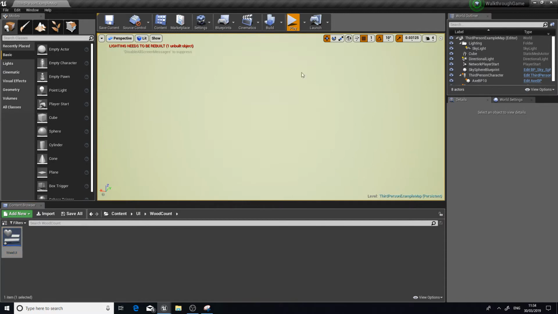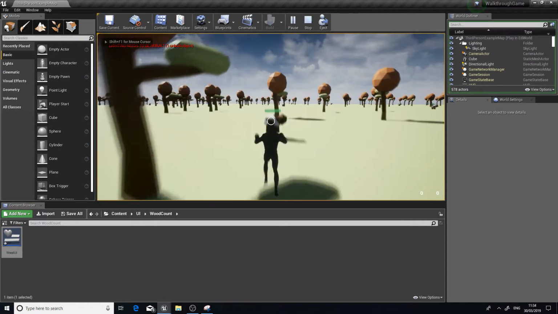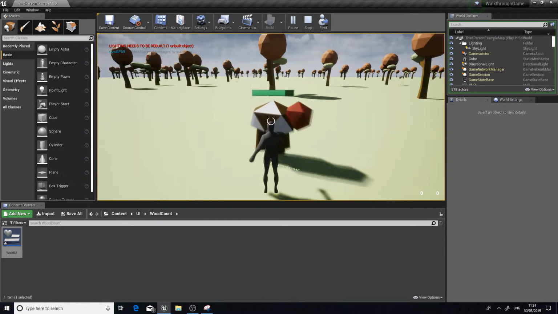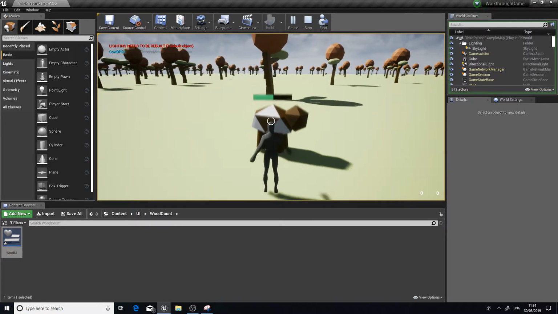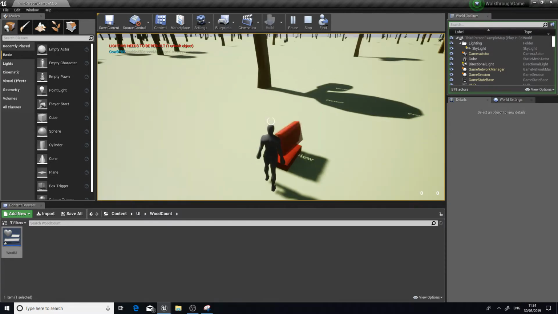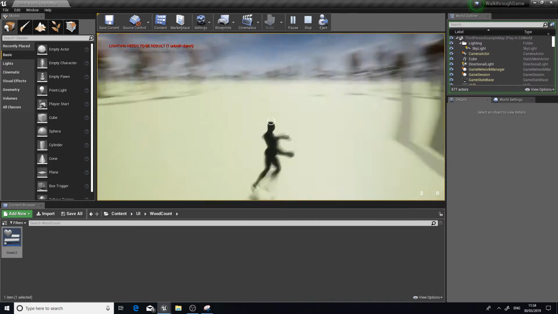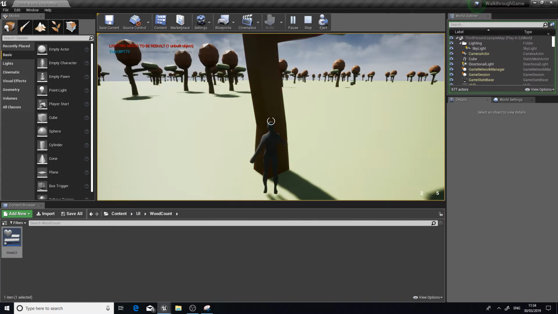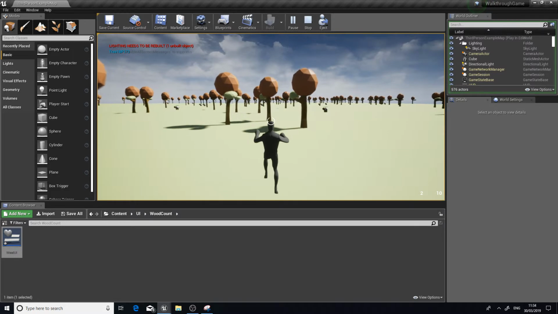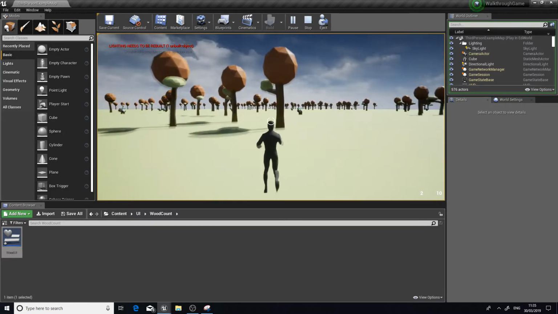And what we can do now is press play, and we can find a cow, one right here. We can kill the cow. Boom, boom, boom. Oh, I missed my shot. Boom. So we've dropped meat, and if we go over it, we just collected 2 meat, as you can see in the bottom. So we've got our wood and our meat variables set up, and we're going to create a UI in the next episode for our inventory, which will be interesting because I can't wait for that.